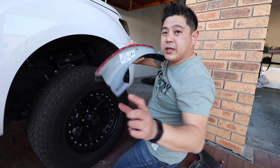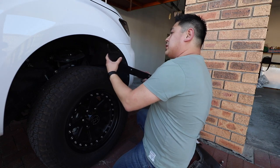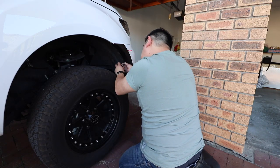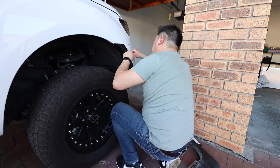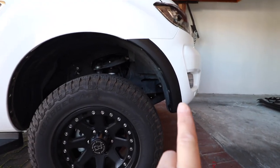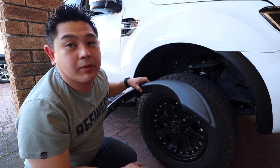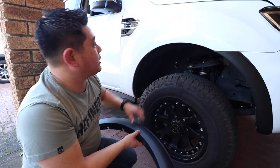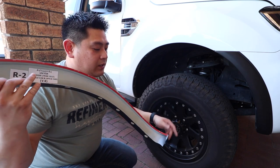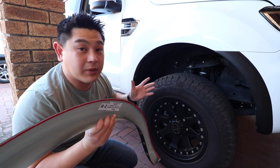A little bit of glue on here — there we go. Squish it out. Okay, so that's just half done. We'll do the other one quickly. Same procedure: we're going to be prepping the area, putting some adhesive on, double-sided tape, putting it on, bolt it on and finishing it off. Simple as that.